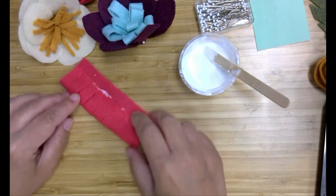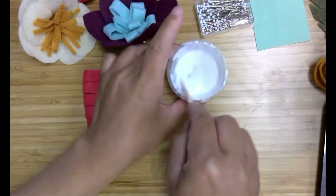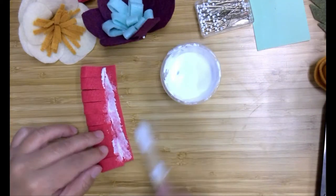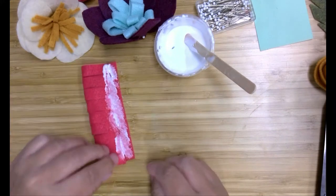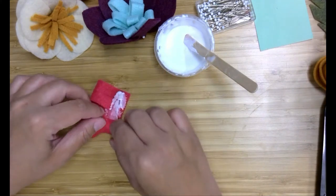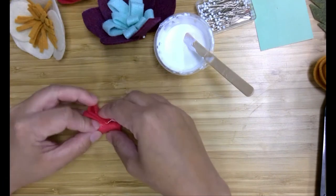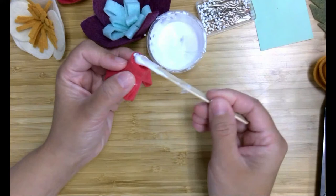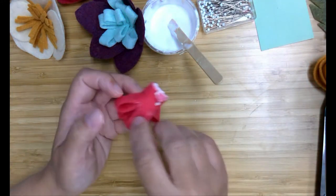Okay, so this is what you end up with, and now we're going to apply some glue down here. And we'll roll this up. So this is what you end up with. And just like with the last one, I'm going to put some glue on the bottom. And pin it and set it aside while I work on the petals.